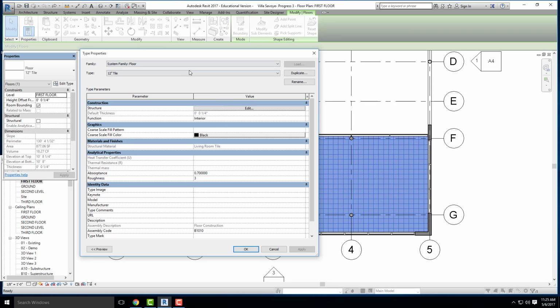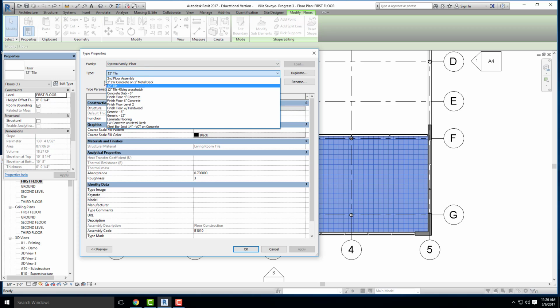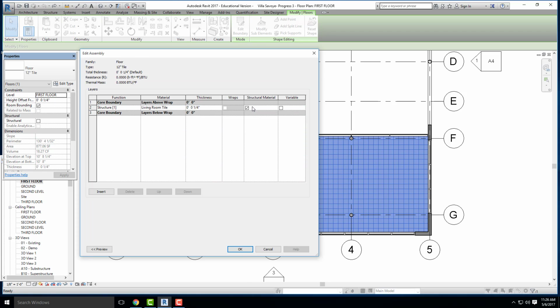You can see what I did here is we already have the substructure of the flooring. We're just going to add the flooring on top. If you think of how flooring is created in real life, that's really how they do it. They create all the structure, they put the plywood on top, and then they add the materials for that particular room. So essentially that's what we're doing. You can see here that I've created a 12-inch tile, and if we go to edit structure, you can see that this particular floor layer is only 1/4 inches.